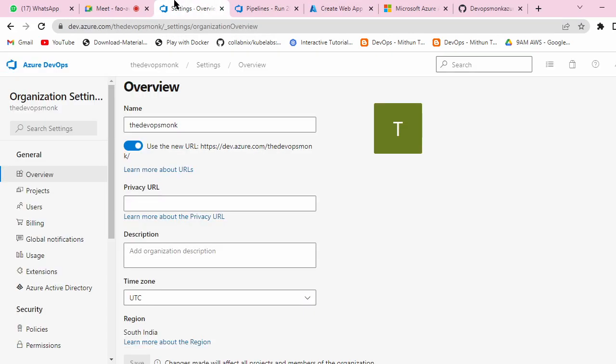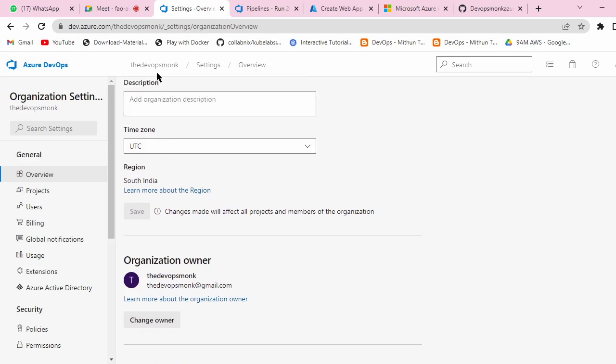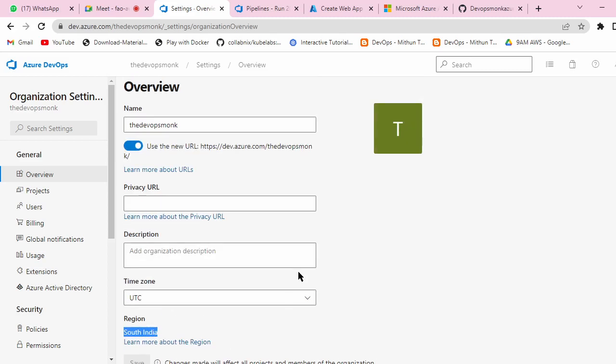Just create. So my location is not correct. This region is in South India. Okay, so my region is South India. Select South India.